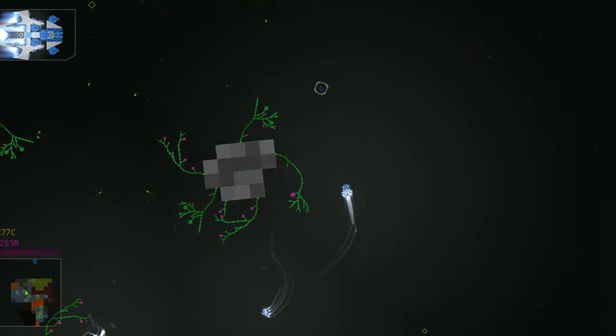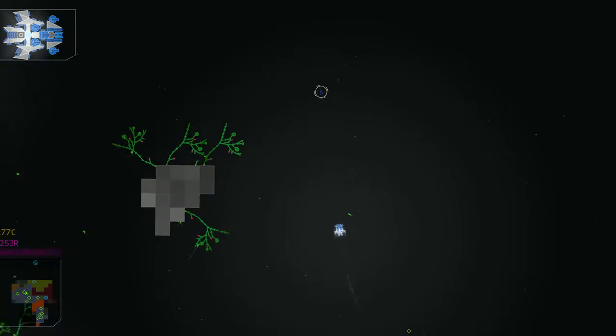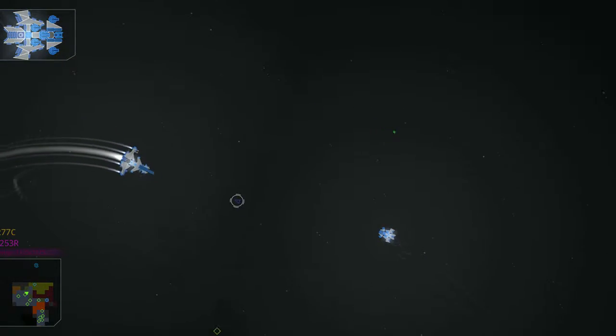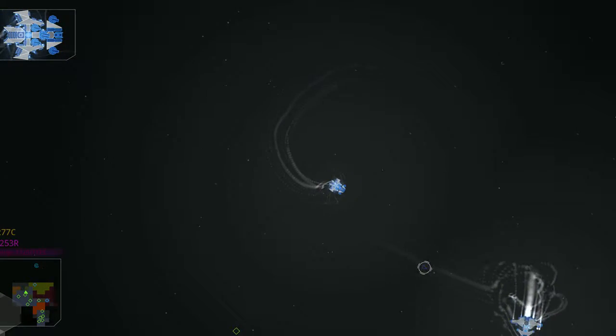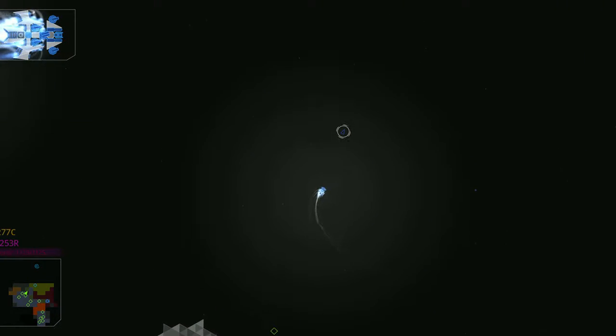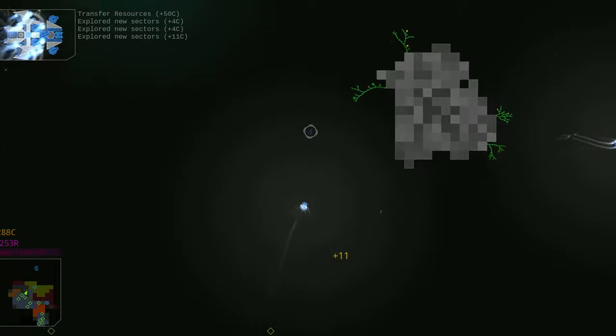I'm flying over here because I want to see this ship. I had a nice big ship around here. Where is it? Oh, it's over there. Oh, that's a nice fighter. Nice fighter, they're defending the universe. Let's go up here and see what's going on.